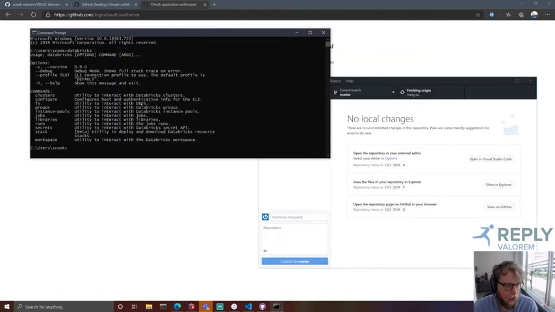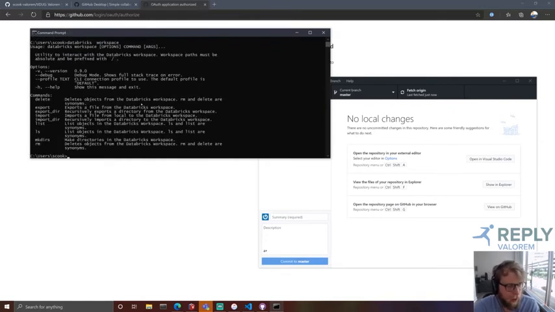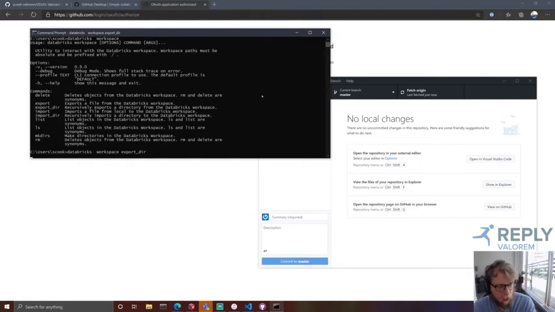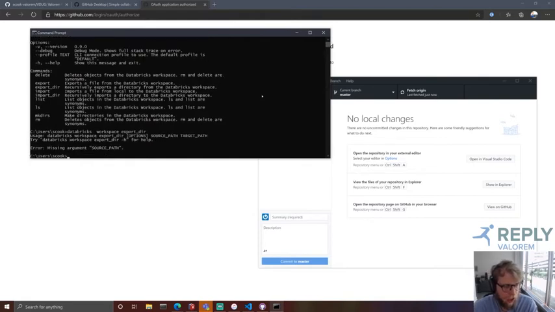In this case, we want the workspace again, and we can export a directory. It's probably going to yell at us because it's going to want the directory, but we just want root.